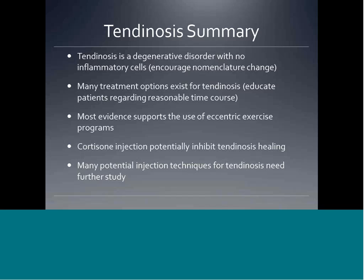Another thing is people are like, well, I have this problem. I don't want it to tear. I don't want to have an Achilles rupture. There's no evidence that once you have tendinosis, you're at a higher risk for tendon rupture, basically. It hurts, so I have people not do that because I think that's defeating the healing process, but there's no evidence that you're going to go from that to a rupture at higher risk. People can rupture their Achilles tripping on the way to the exam room, but it doesn't mean that they're at higher risk for that. Make sense? Good question.